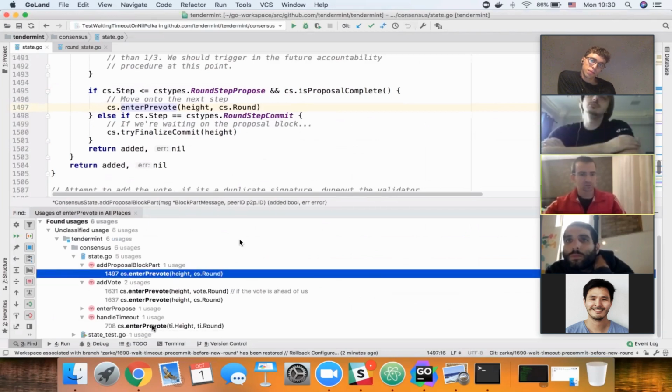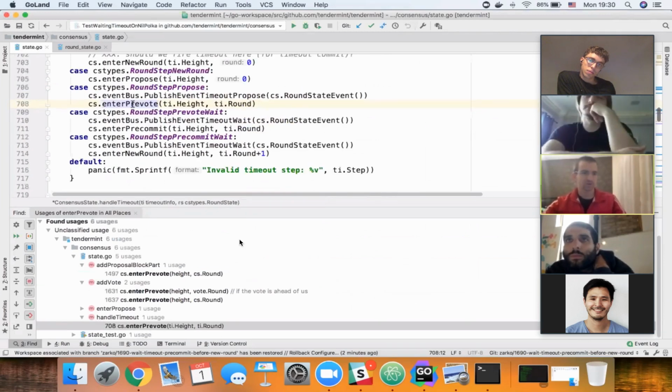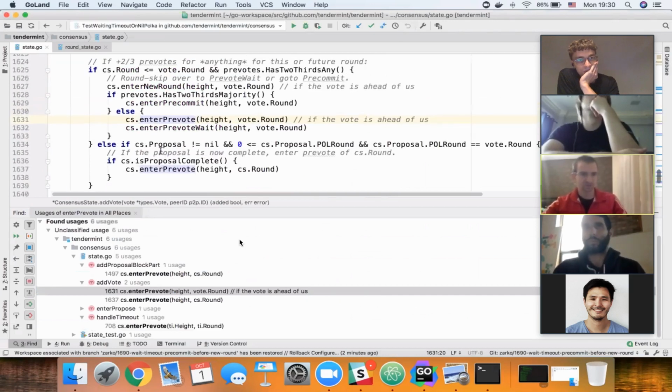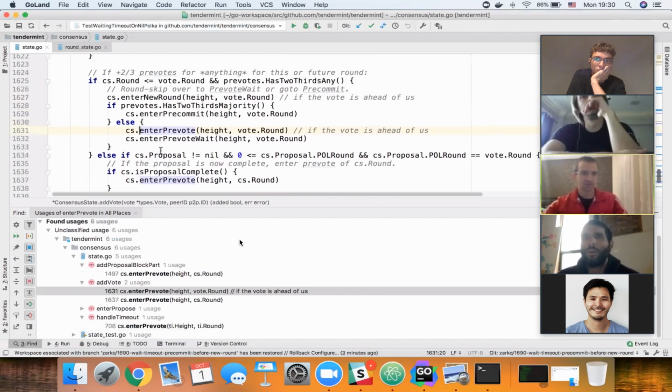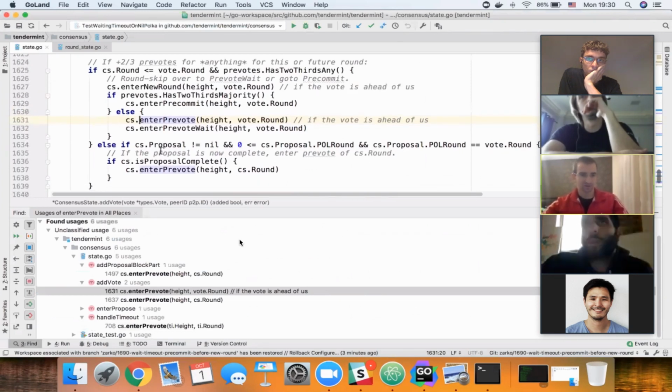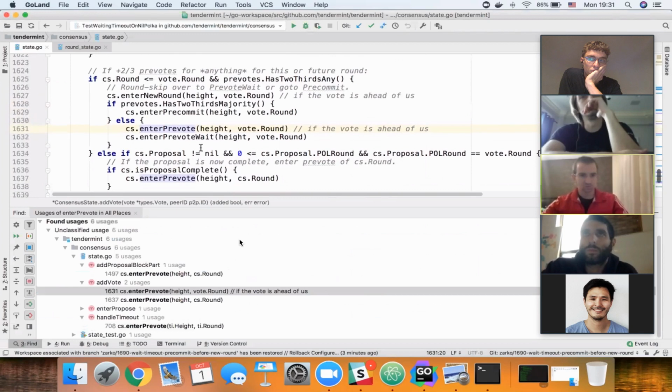Then also, if timeout propose expires, it's also fine to enter pre-vote, because in this case, if we are still waiting, we can go ahead and pre-vote nil. Right now we are pre-voting the locked value. And the last thing, and the most tricky one, is when we receive a pre-vote message, then we need to check whether the message is from a higher round, or from the current round, or from the previous one, in the context of proof of locking value, and that we are doing the right thing. So I will not go again into details of why this is correct.